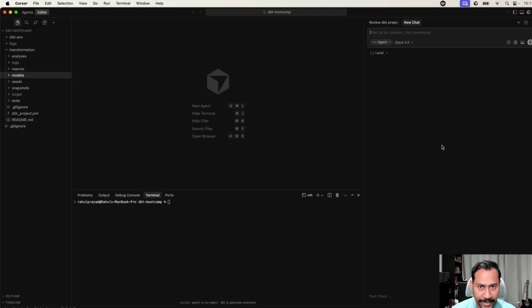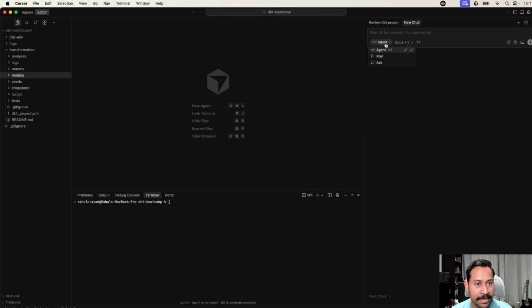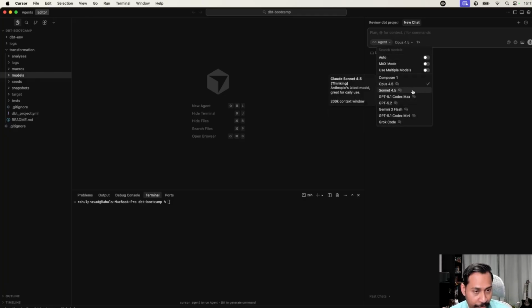Now, with that out of the way, the only thing you need to know in Cursor is that there is a chat where you can put your prompts. You can select different large language models, and you can say if you want to run it as an agent, or have a planner, or just ask questions without the agent starting to build things for you. For me specifically, I like using Sonnet or Anthropic models, especially for coding purposes.